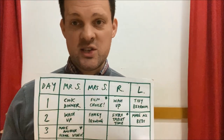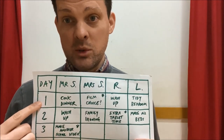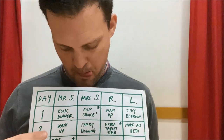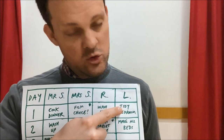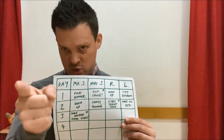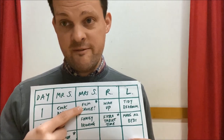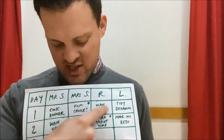So this is the Singletary chart — the start of the Singletary care plan. Day one, which is today: I'm going to cook dinner for the rest of the house — I'm not great, but I'll give it a go. Daughter number one is going to wash up. Daughter number two is going to tidy her bedroom, because she normally leaves it to other people. Mrs. Singletary gets to choose the film we put on — that's a bit of a treat because normally it's other people's choice. That's day one.